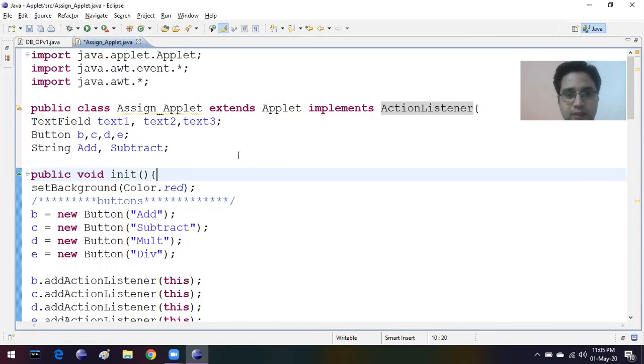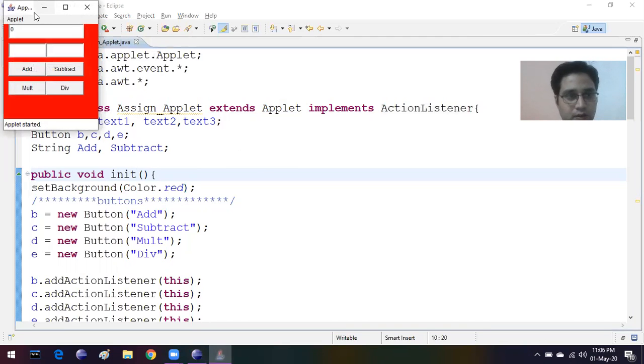First of all, we will see how one can add components to the GUI frame or the window. If it was a Java program, when you run it, the console would have appeared. But if it is an applet, then when you run it, it should show a window. I'll run the program first. I'm running the program. Now this is my output. You can see here.